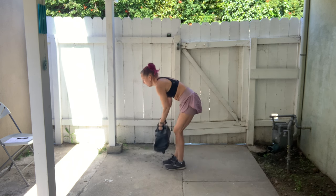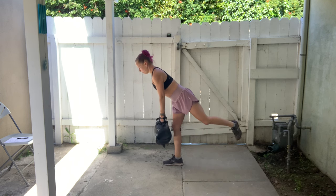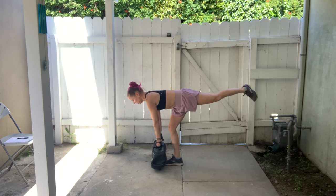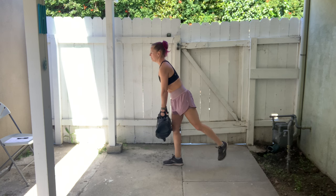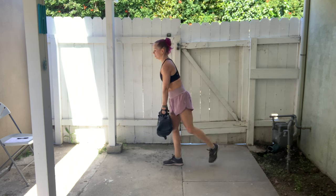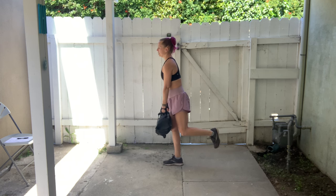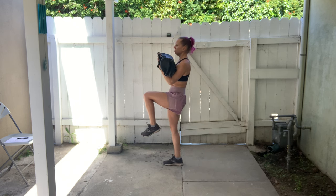Okay, so from there, you're going to hinge at the hips, flat back, weight in the heel, let the bag fall down in front of you. Now pressing that heel into the ground, so push the ground away, reverse the movement, hinging at the hips, engaging all of those muscles in your standing leg from the foot all the way up to the glutes, into the core. And now this knee is going to come up in front of you as you clean the sandbag. So flip the bag up and over so that you're holding it in your elbows and bring that knee up in front of you.